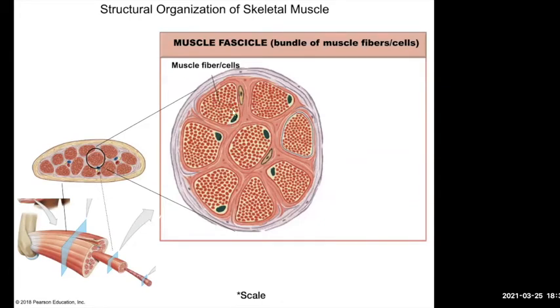One clue as to whether you're looking at the muscle cell, because these kinds of pictures can get confusing, because it's a tube within a tube within a tube, and then you get these little things in there: look for this green dot right there. That's the nucleus. In this slice, there's a nucleus, and that'll tell you you're looking at a single cell. So you've got 1, 2, 3, 4, 5, 6, 7, 8 cells in this picture right here within a fascicle. And it's just a cartoon, it doesn't mean there's only 8 cells. Remember that other picture of the rabbit? There were like 20 or 30 of them, and there could be a lot more.